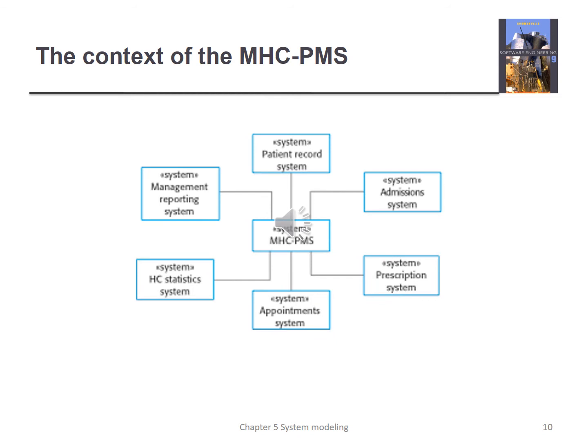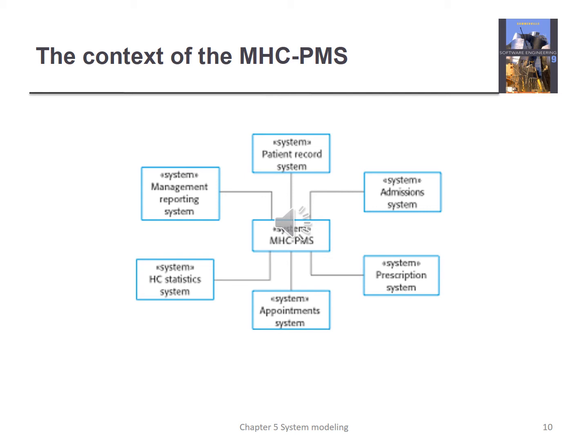Well, for the context of the mental health care patient management system, the author here followed a different path to the context diagram. He did it in a different way. Actually here, the system, the mental health care patient management system, is the box in the middle, and the other 6 boxes around it are the contents of the system. Those are part of the system.